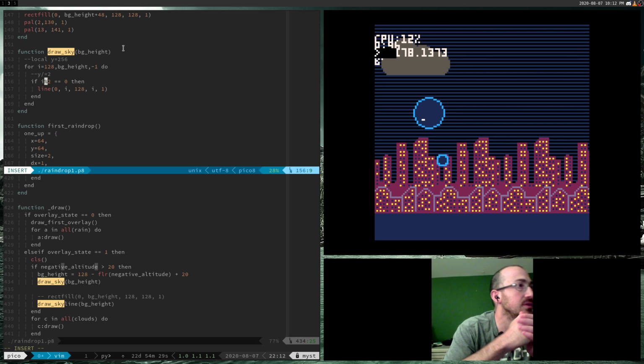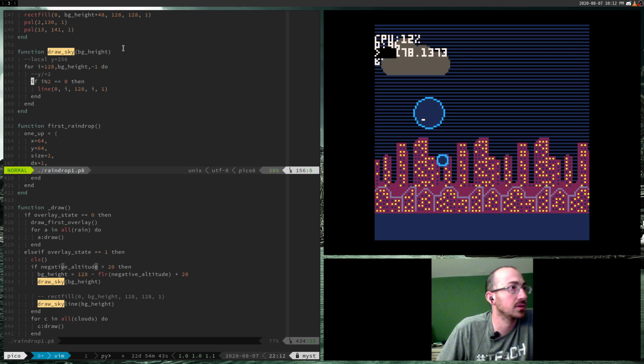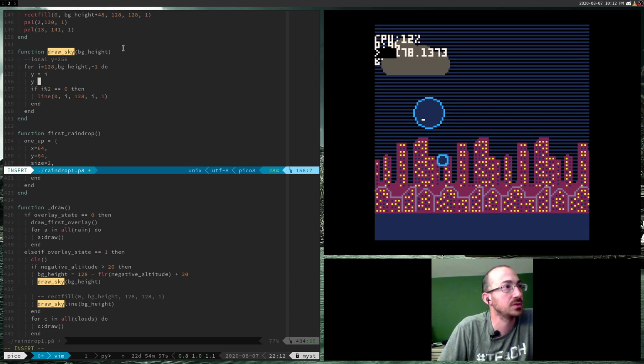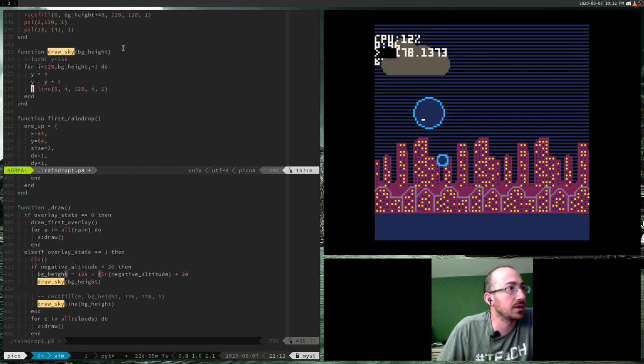So before we were doing this multiplication thing. If we do every single one, then it's going to draw that. But if we multiply it by 2, let's just try multiplying by 2 then. Let's do something like this. Make it easy. Y equals I, y times 2. Y equals y times 2. Alright, just so we don't have to think about it. And then I'll set these to y.